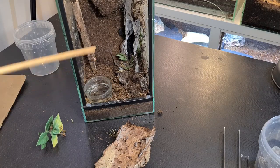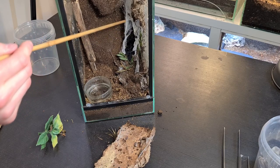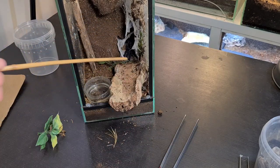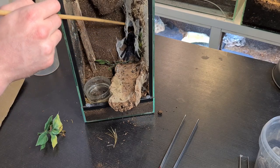All right, there she is right there. Let's see if she wants to go out, because last time when I tried to move her, she didn't wanna go at all. I'm gonna try to get her onto the cork bark, and then I can just lift the cork bark out, because this girl is not moving. Just like last time.